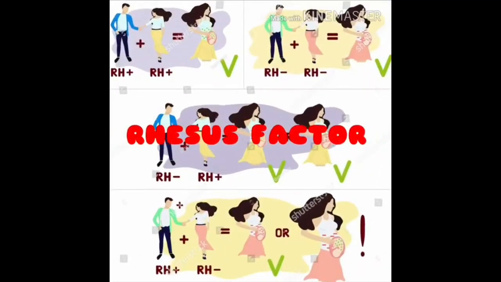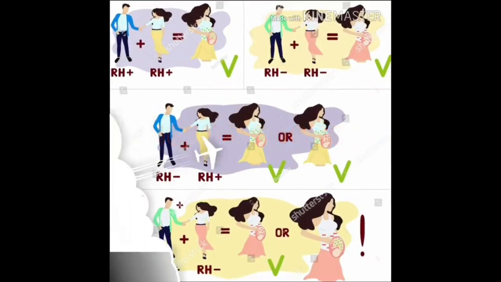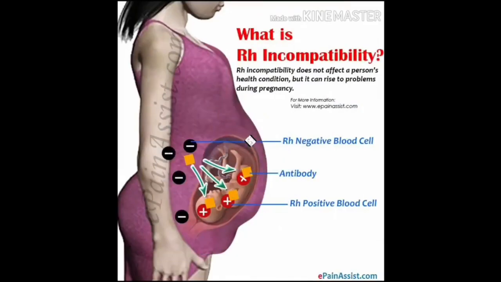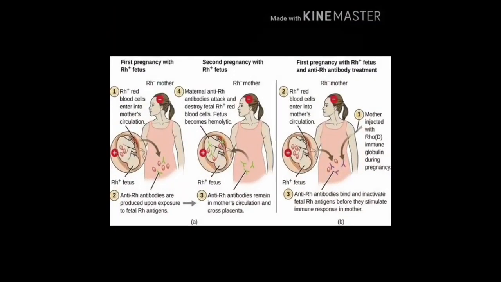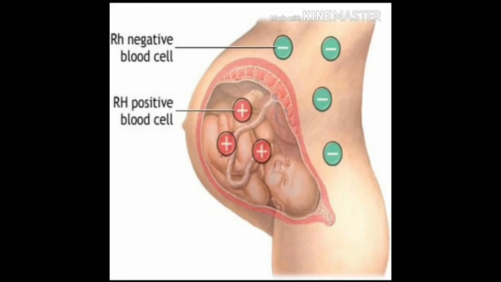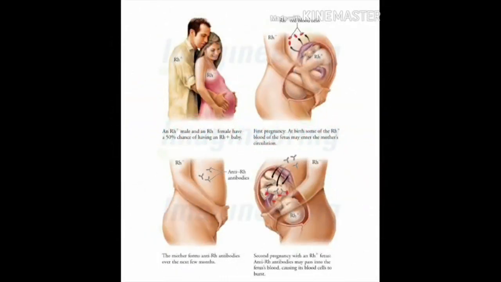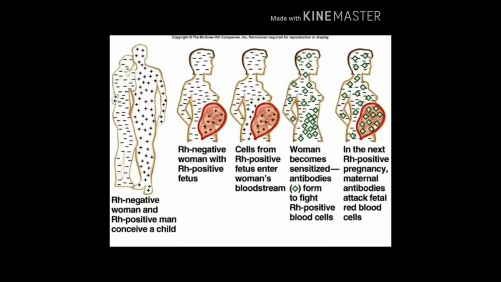Okay, I will explain about pregnancy and rhesus factor. As we know, pregnancy occurs when a woman and man marry. The problem is when an RH negative mother marries an RH positive father and is pregnant with an RH positive baby. Sometimes in the later stage of the pregnancy, fragments of fetal blood cells carrying antigen D diffuse through the placenta and enter the mother's blood circulation. White blood cells of the mother's blood react by producing antibodies towards antigen D. The antibodies then flow back through the placenta into the fetus's blood circulation. The antibodies destroy the RH positive baby's red blood cells before or just after birth.